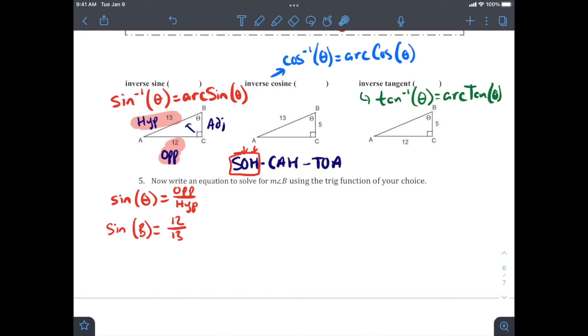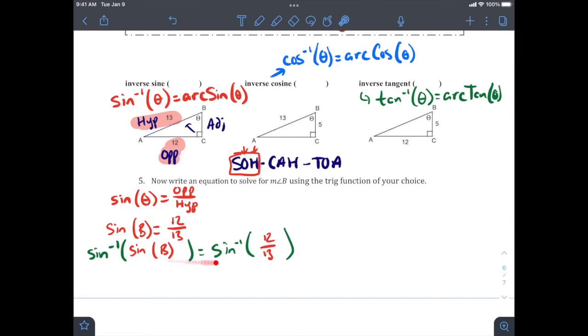So what we need to do here is think of what's going to cancel the sine out in this equation. And that's where the inverse sine comes in. What I'm going to do is take the inverse sine of both sides of this equation. So notice I'm taking the inverse sine of both sides of this equation. What's inside of these parentheses? Well, that's the sine of B that was there, and this is the 12 over 13 that was here. So I had sine of B, I took the inverse sine of the left side of the equation, and that's equal to the inverse sine of the right side of the equation.